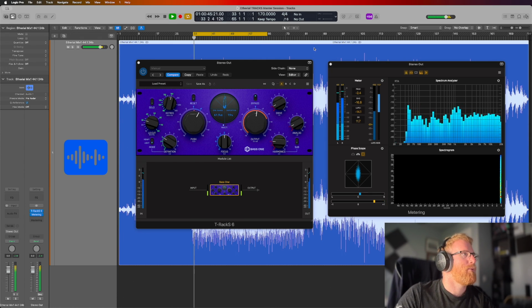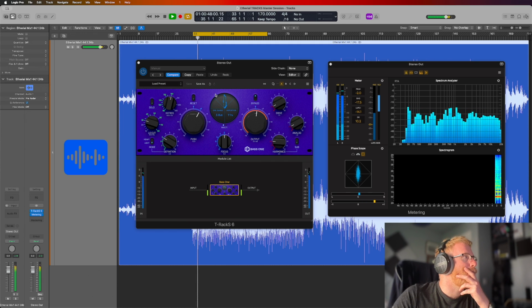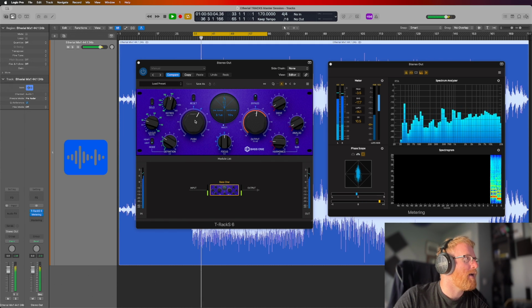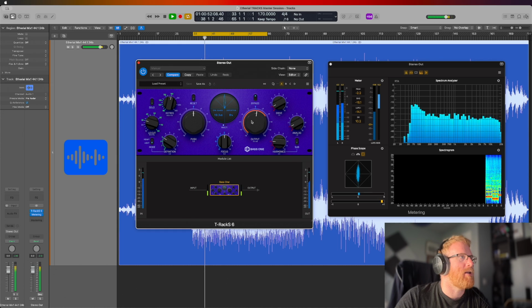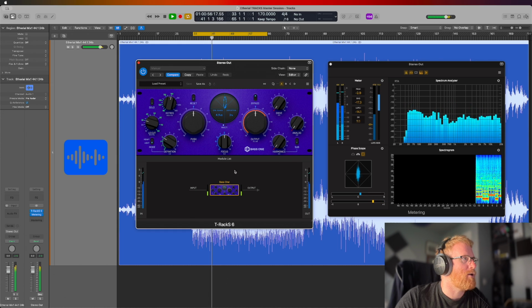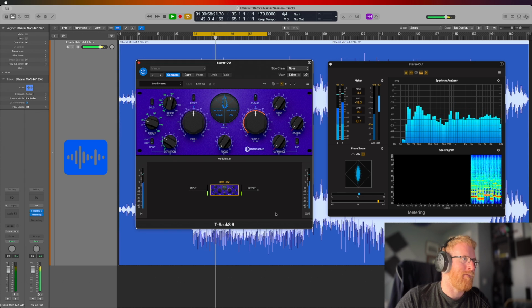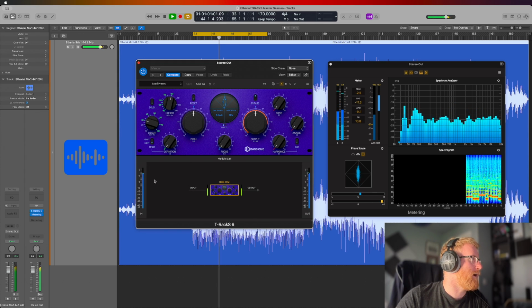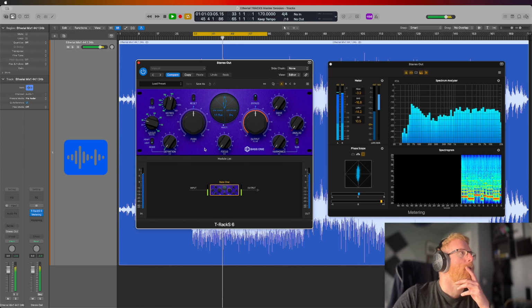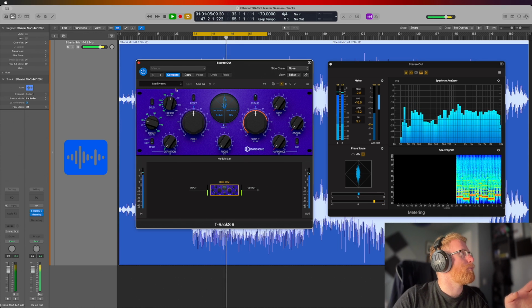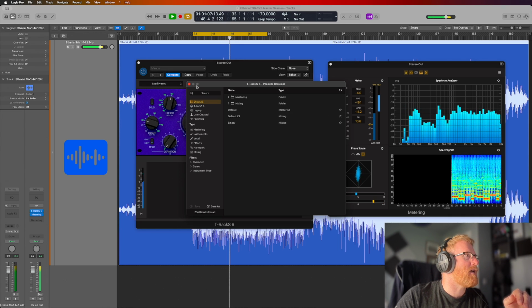Right, so we leap over this. Well, first off, I don't want that to just add 3 dB. I don't want drive. I don't want analog. I don't want extra harmonics. I don't want focus. Okay, so the first thing I'm going to do is probably just save a preset of that if I can.